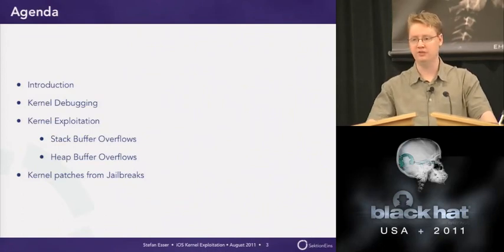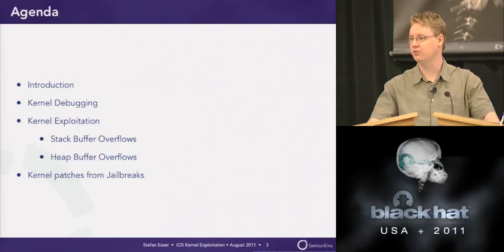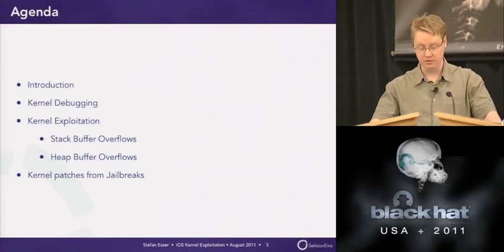So what I want to talk about today is a short introduction to iOS kernel exploitation, highlighting some similarities and some differences to the macOS kernel. Then I will give a short introduction on how to activate the kernel debugger in iOS. And then I will walk you through the exploitation of a stack buffer overflow and the exploitation of a heap buffer overflow in the iOS kernel.